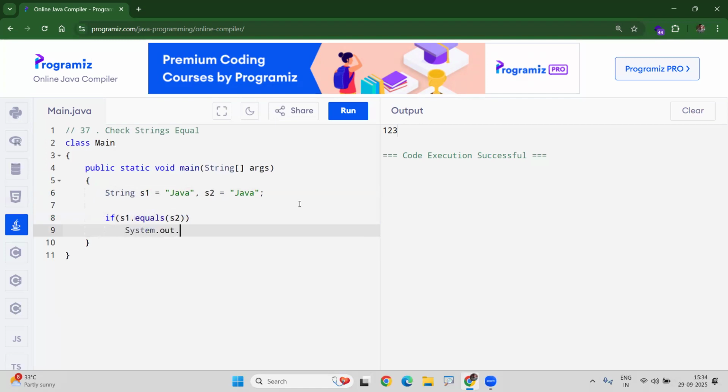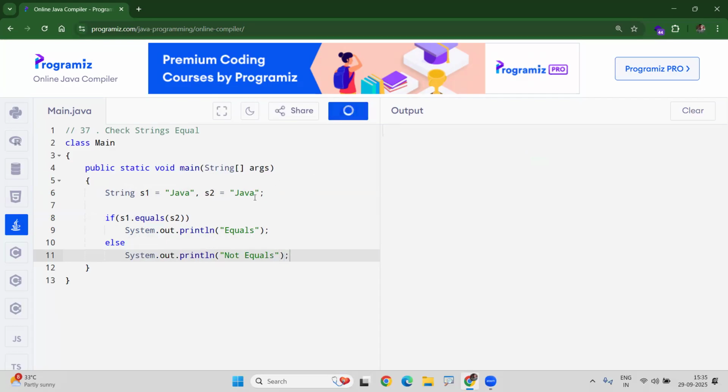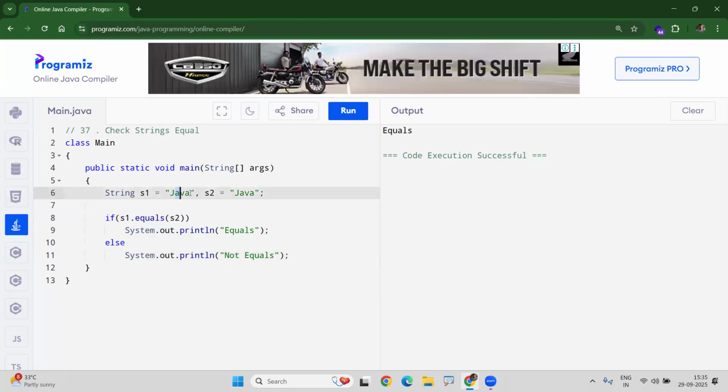If both are equal, then yes, equals, else not equals. Just run it. Equals. Right? For example, here they are all capital letters and here only one capital letter is there.